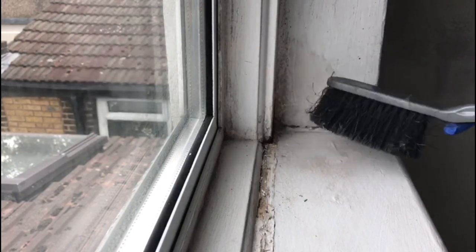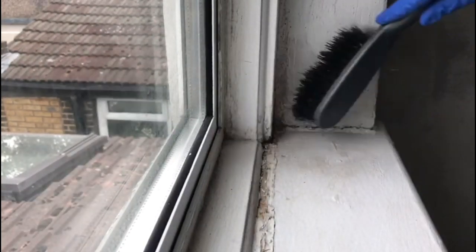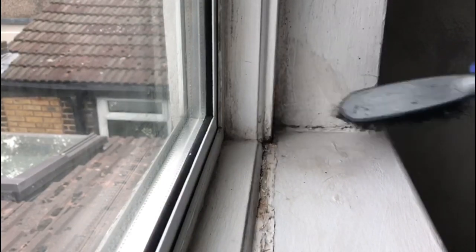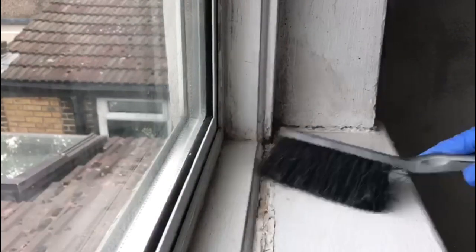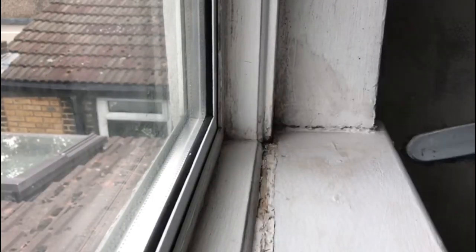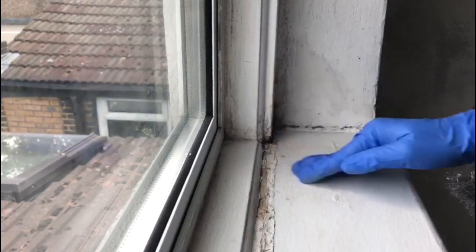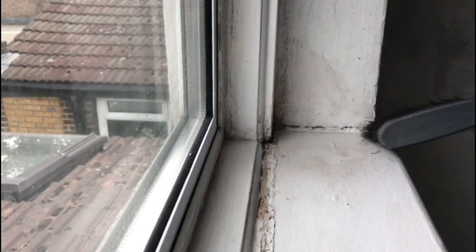Before I begin applying the hardener, I'm using a brush with strong bristles to remove any dirt and wooden debris. You can also use a scrub brush or a wire brush. I then use my fingers to rub off any lingering bits and check the area is dry.